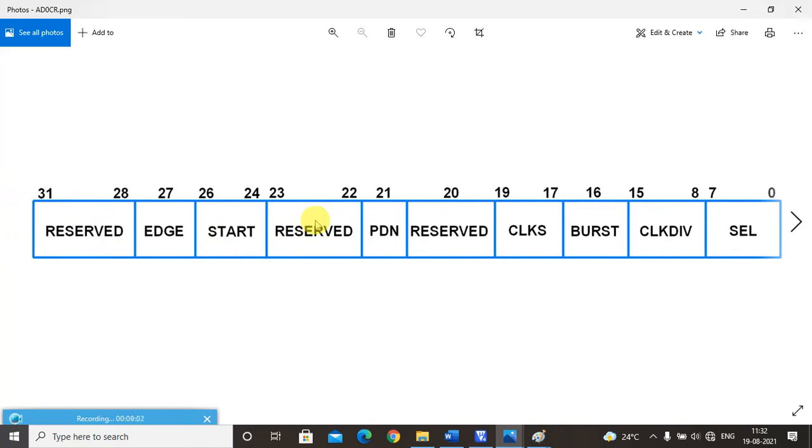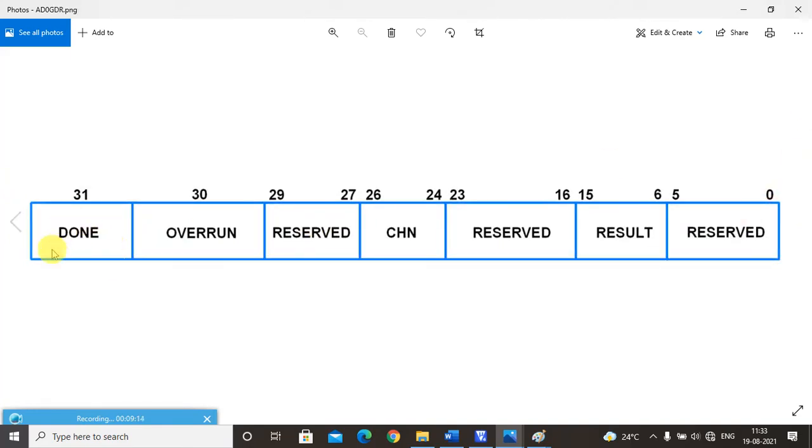Remember this point. In the control register we configure the analog to digital conversion, and the global data register will store the final result along with its done bit. You can see a done bit is there in the GDR. Once the done bit is 1, it tells us that we received the data and are ready to transfer it. The result will be stored from bit 6 to 15. However, I am going to explain it again.